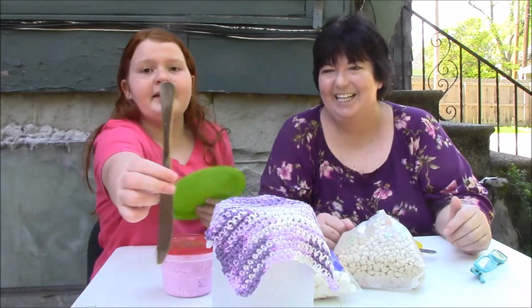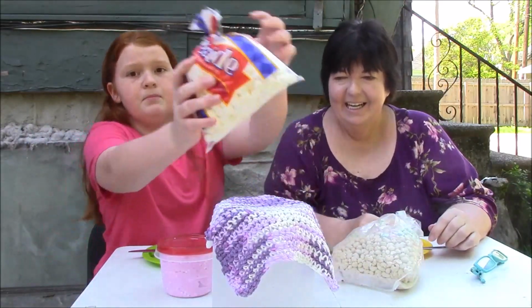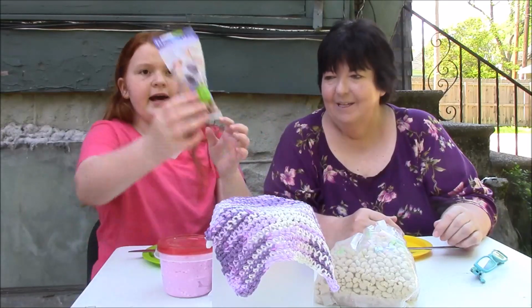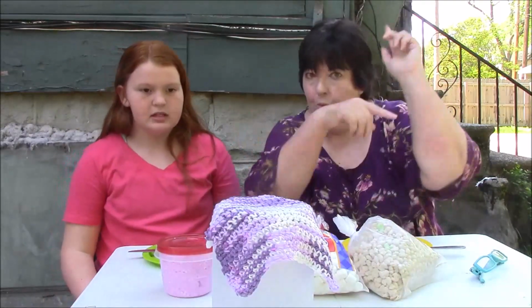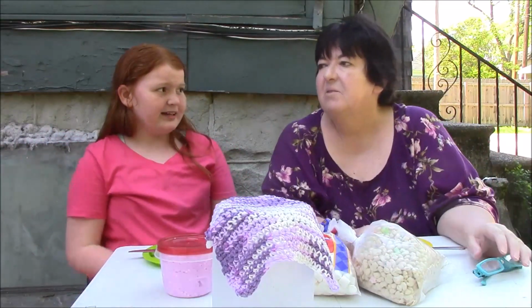Okay. We have a knife and a plate each to cut up chocolates. We have marshmallows. We have Lucky Charm cereal, and some leftover snack mix from the pizza challenge. These three things are from the pizza challenge that you can watch down below. I'll link to it down below. Well, it's on the end screen, and I'll link to it down below too.